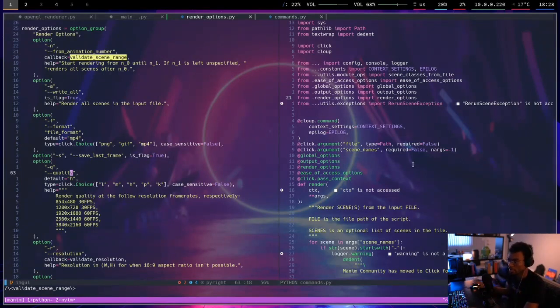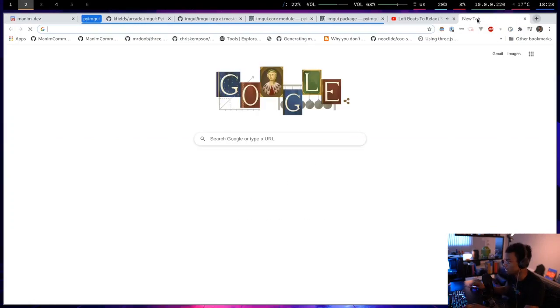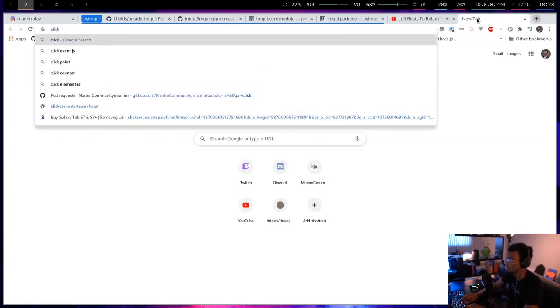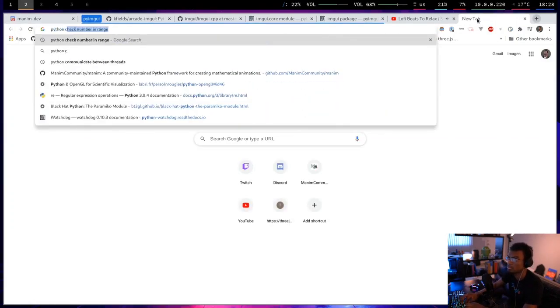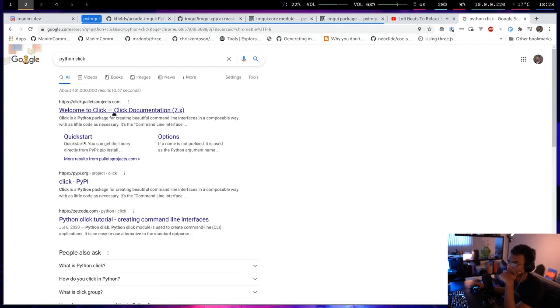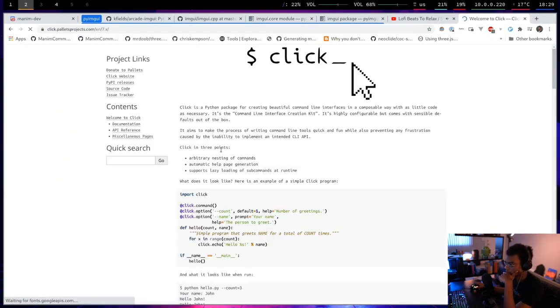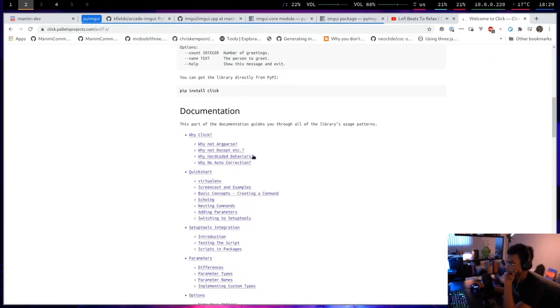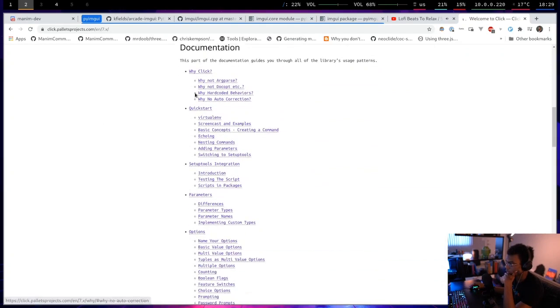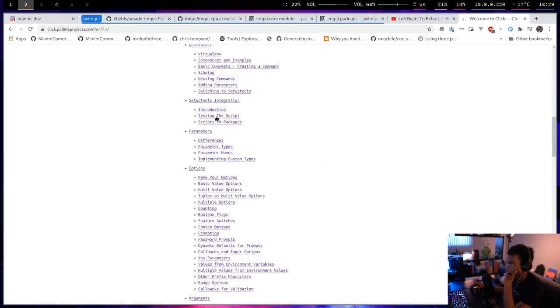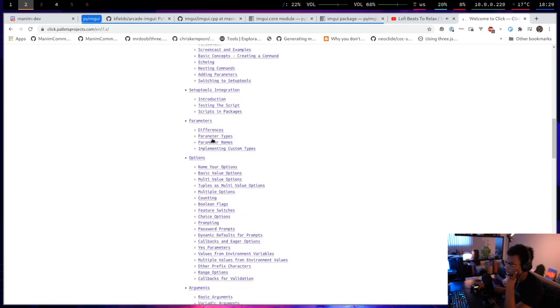I wonder how I can only allow an argument to be set if a different argument is set. No, maybe I should read the click documentation. Testing, parameters, differences, custom types.